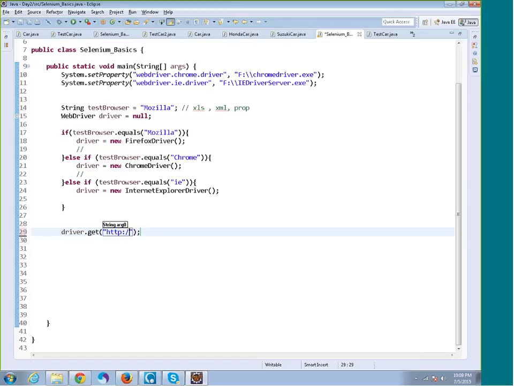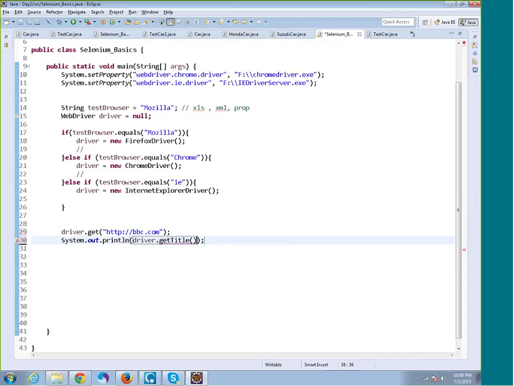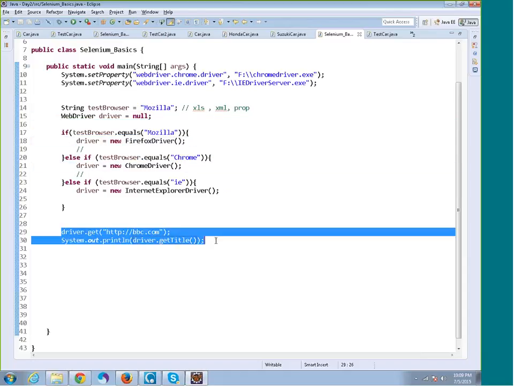You go to the website http://dvc.com, and since the functions are same, you can fire driver.get title. So whatever browser I mention over here, that browser will open from this logic. The driver would get initialized to that browser, and then we can start the testing process.